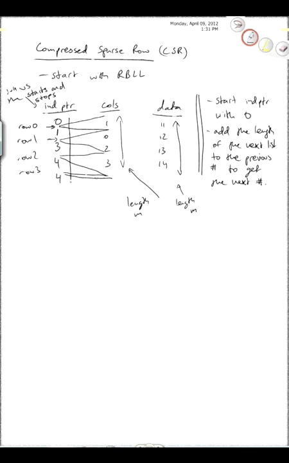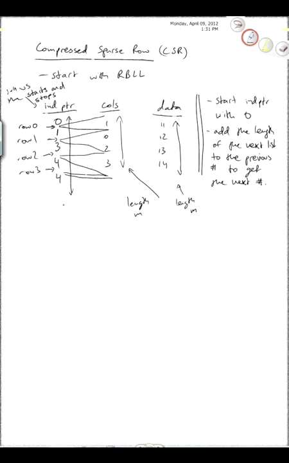But what about this guy? What about index pointer? Well, index pointer doesn't have to do with the number of non-zeros. Its length has to do with the number of rows in the matrix, because every row corresponds to a little gap between two numbers in index pointer.